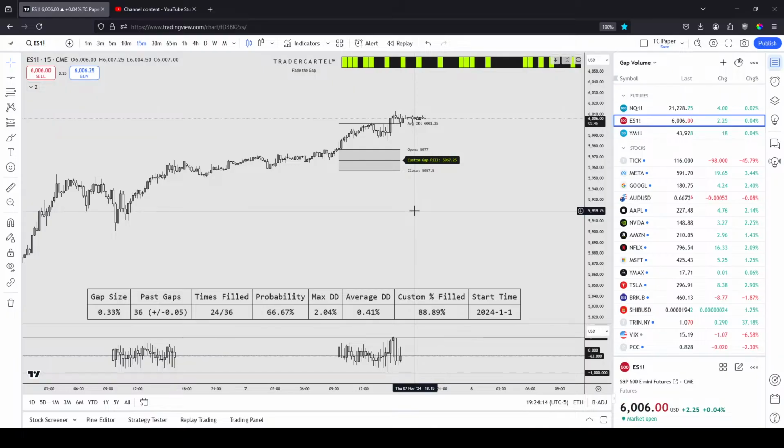Anyway, it's pretty straightforward. If the market gaps up, you want to go short. If the market gaps down, you want to go long. This is the data telling you what the probability of that happening in the past is. It's no guarantee that it'll happen again, but it is a good indication of what might happen. That's really as simple as it is. It's not complicated at all. There's no magic to it. It's just: gaps up, go short; gaps down, go long. This is the data that tells you what the probability of that happening is.